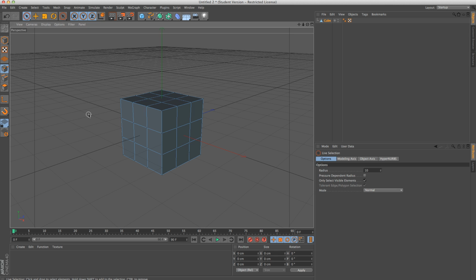Now nothing is selected, and I'll click and paint back over the object. If I want to add to the selection, I'll hold down Shift and continue to paint. And if I inadvertently overselect, I can hold down the Control key, click and drag, and anything that falls within that hotspot will be deselected. So it's important that we start to familiarize ourselves with the segmentation of an object.